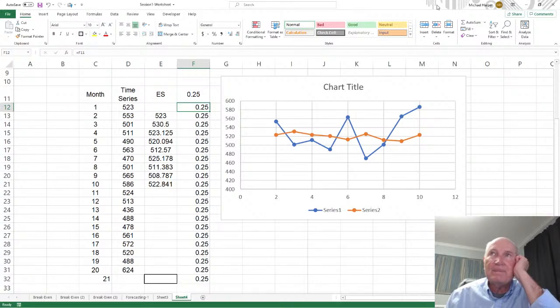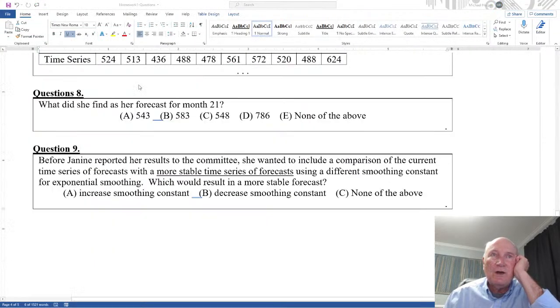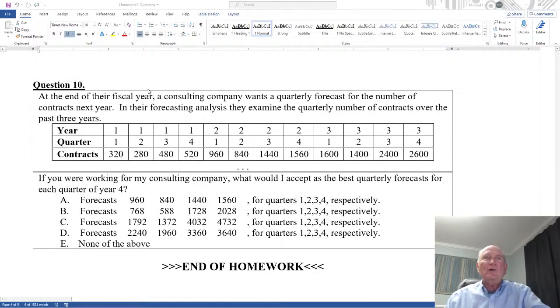Okay. Good. Okay, question 10. This question is the basis for the memo. At the end of their fiscal year, a consulting company wants a quarterly forecast for the number of contracts next year. In their forecasting analysis, they examined the quarterly number of contracts over the past 3 years.